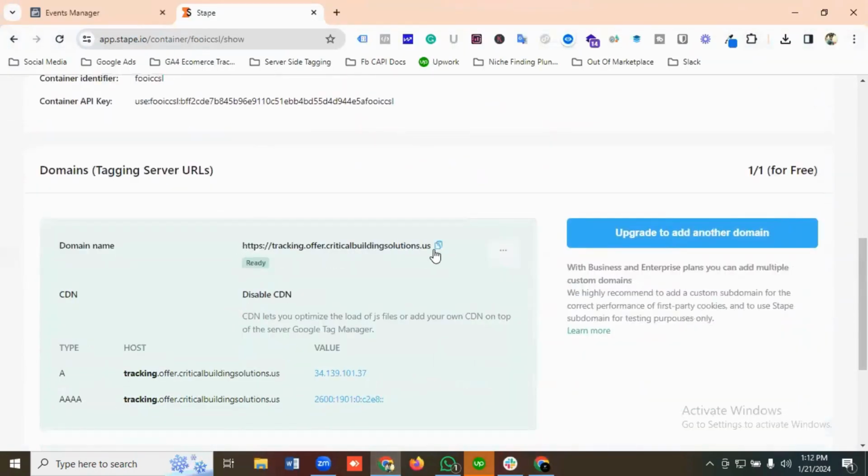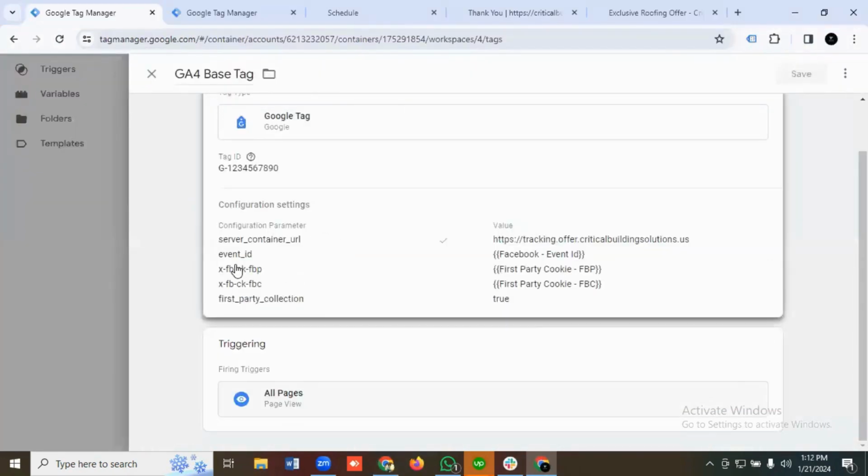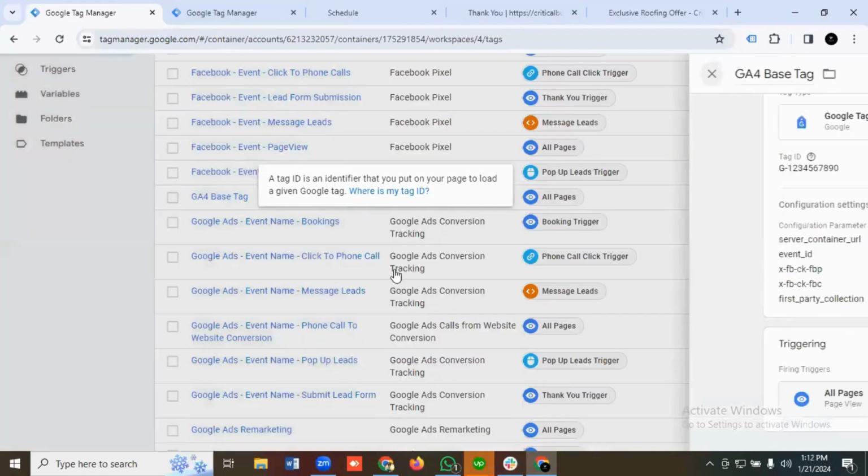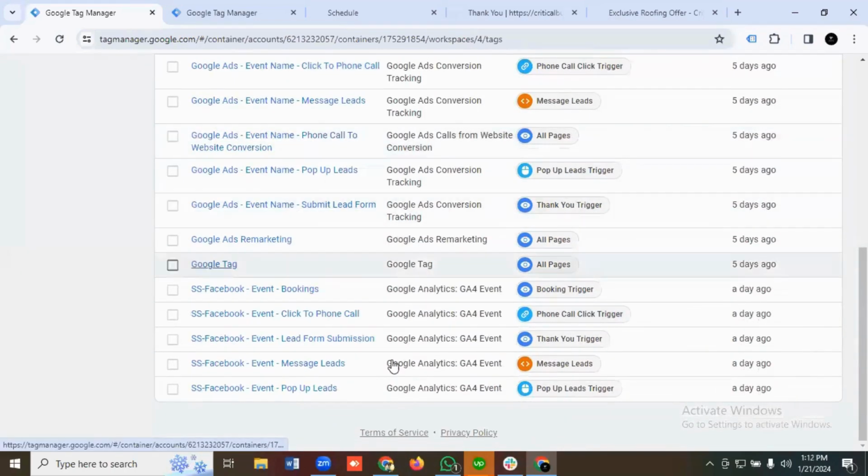As I already told you, this is our first party domain. We are using event ID and first party data collection. We are using the GA4 client for sending browser side data to server side. Then you can see we are using a server side event.